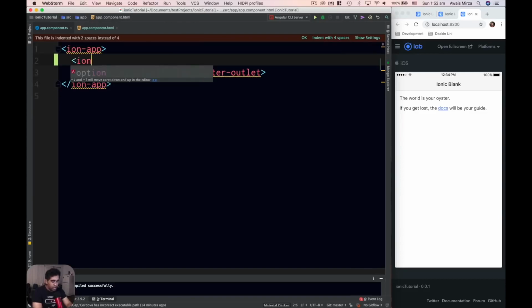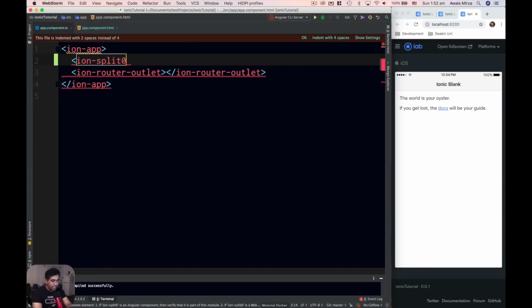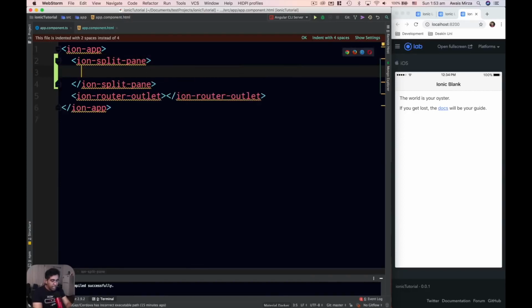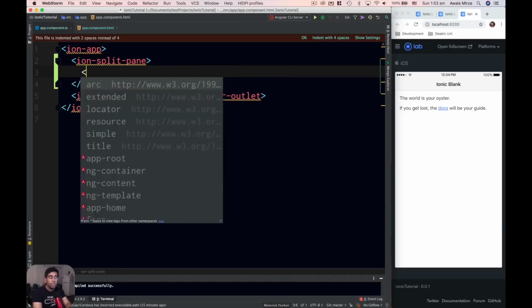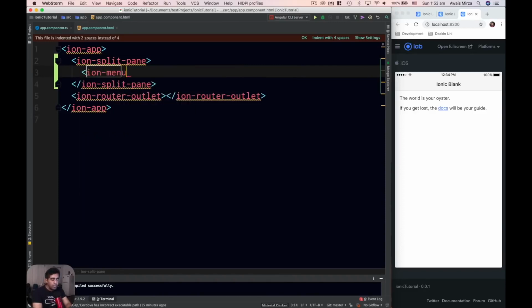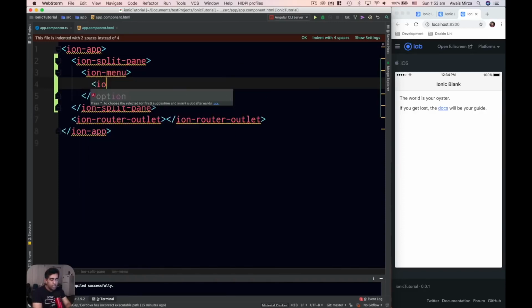Inside this file I'm going to start writing ion-split-pane. If you are a developer or you have worked on that, you should be familiar with it. So we have an ion-split-pane, and inside this we want to create ion-menu, and inside the menu we will have a toolbar.